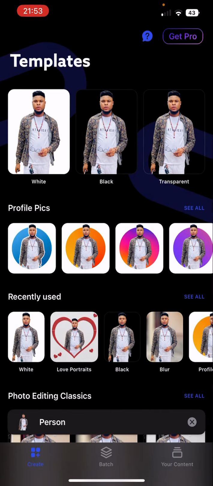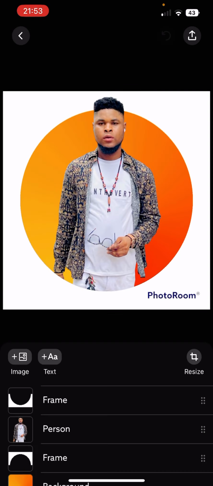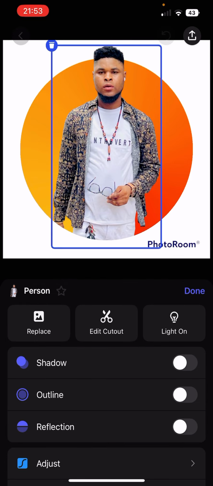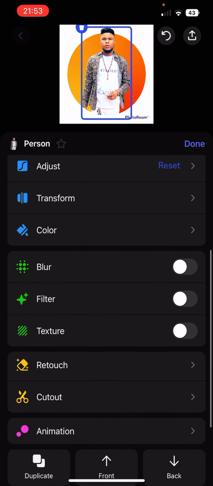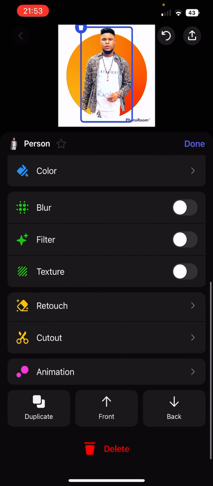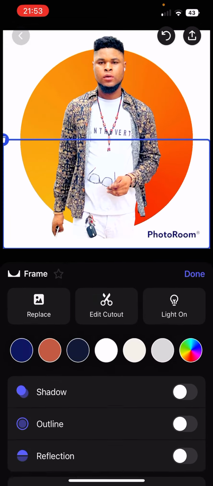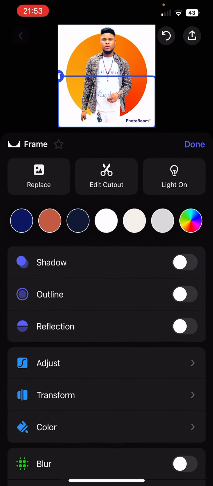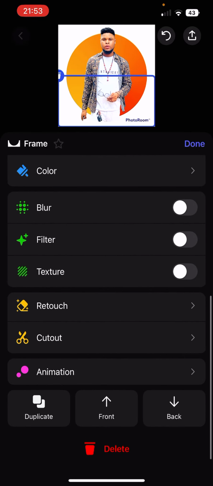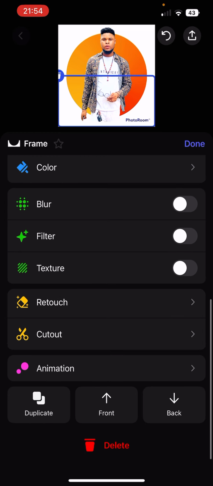You can change the background to black and all that. Very many. You can see what it does. You can bring this picture to front. You can send it to front. You can add light to it. Let's try to bring it to front. You can see the picture is already in the front. Then let's send it back. You can see you can duplicate it. There is an option for duplicating.